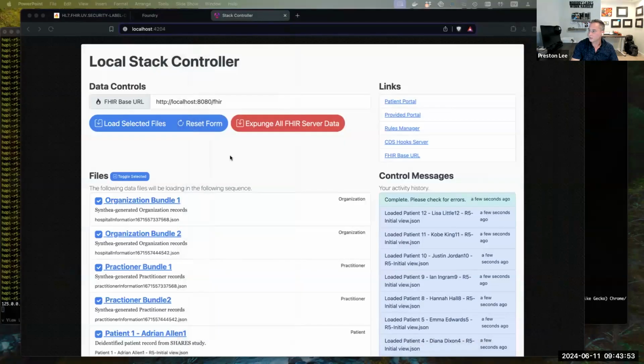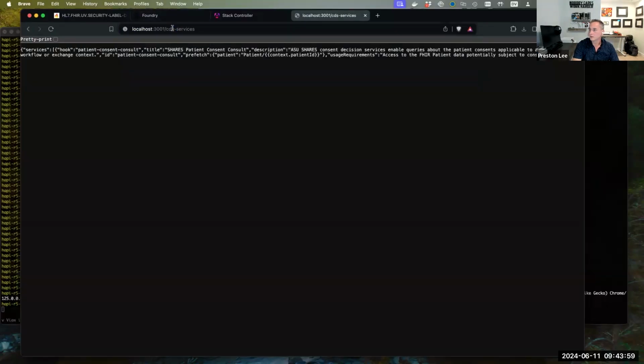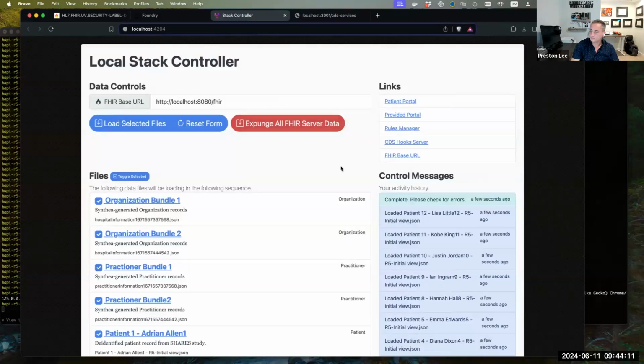So I'm going to start by looking at my CDS hook service. And for shares, if I go to CDS hook services, you'll see our non-standard patient consent consult hook meant to be compatible with the ONC Elite project right here, but that's not very visual, so it's not interesting. Now, in designing a modular system, we felt that it was very important to provide user interfaces so that you don't have to be a developer to edit a 10,000 line configuration file for the CDS hook service. And similarly, when you show these concepts to providers and to patients, they don't want to look at all the technical junk that we do.